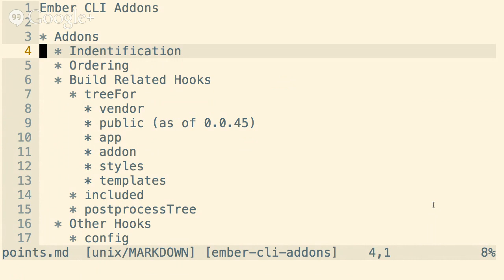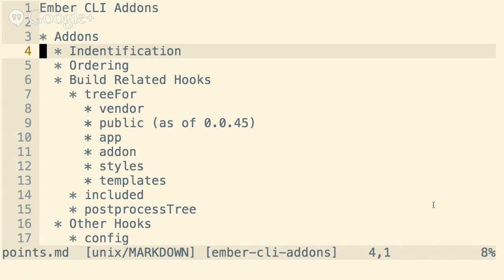Ember CLI is a JavaScript package distributed via NPM. You install Ember CLI as a global package, and then you say ember new my-project, and it'll create a new folder structure for you. In that folder structure, it has a dependency file, the package.json file. That package.json file contains all of the other dependencies that you have.